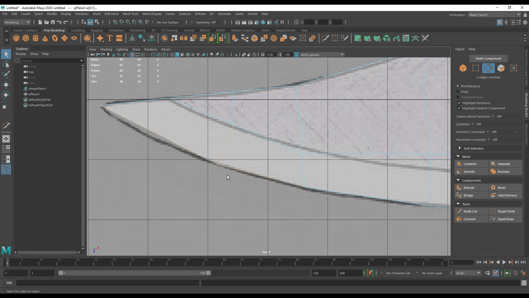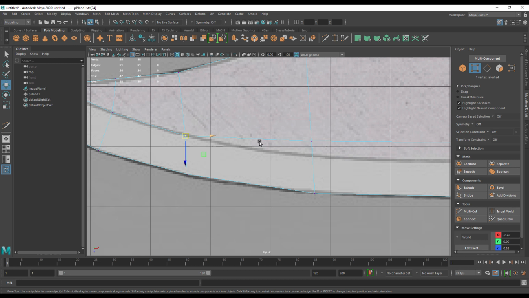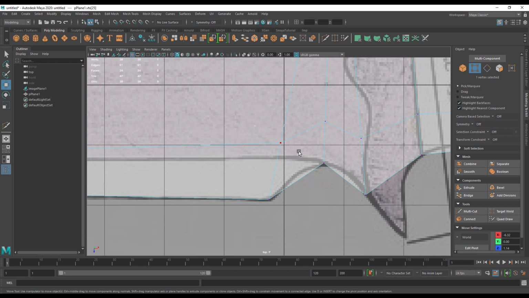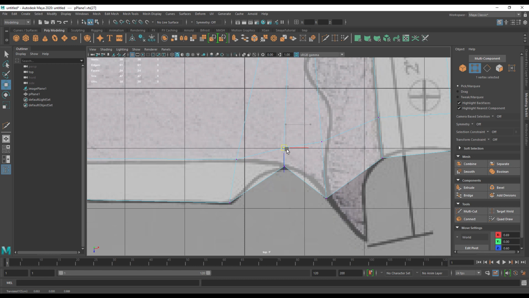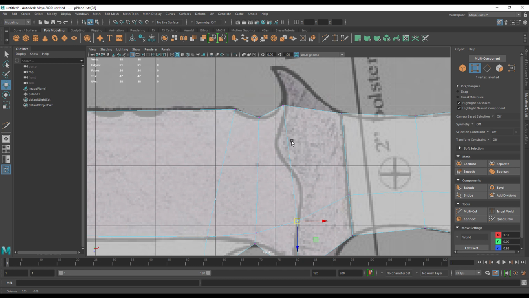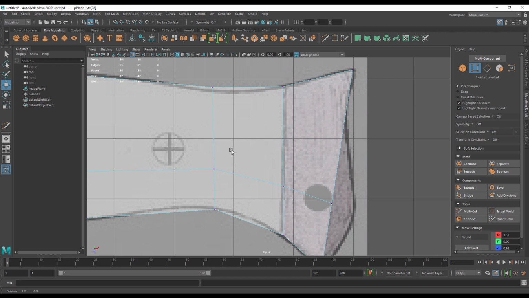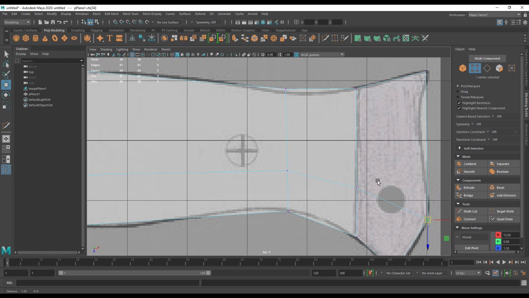For now, I just want to get my basic shape done in, and then I'll look for things like this at the end. Now, the odd triangle in a model, especially if the model isn't going to deform, isn't the end of the world. A lot of people strenuously avoid any triangles at all. I actually leave them if they're in a sensible position. So we'll come back and look at that one at a later time. Now we're all following quite nicely here, quite nicely back here. We need this point that we created to go over to here. We're probably going to need another edge loop around here as well.